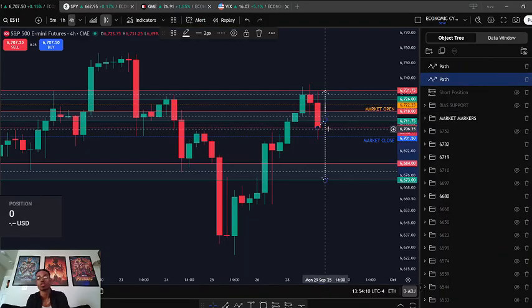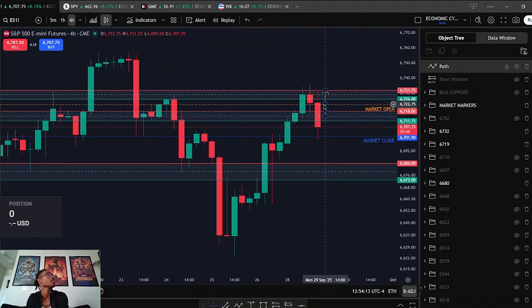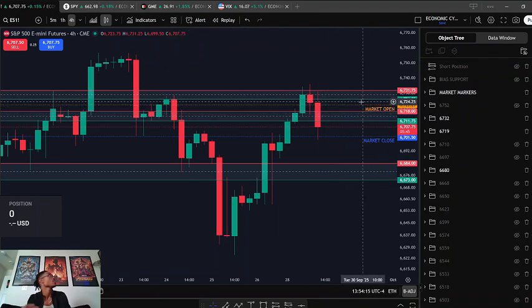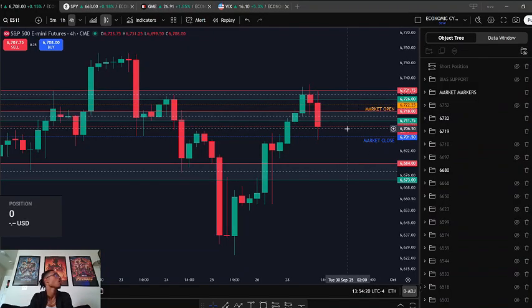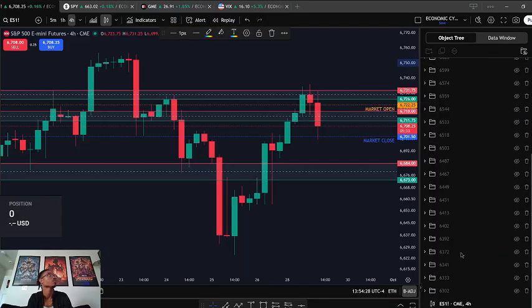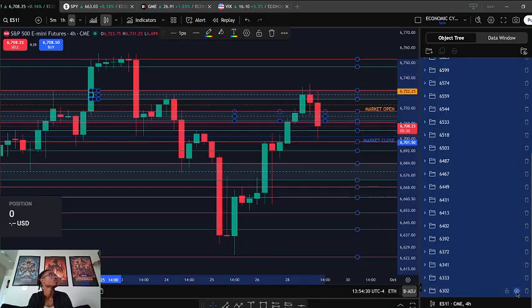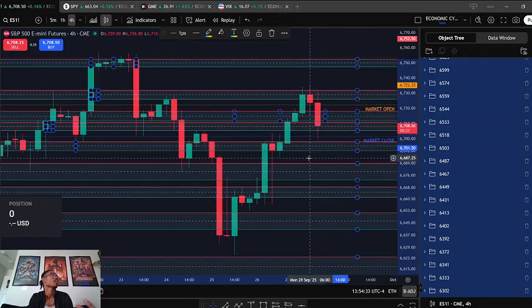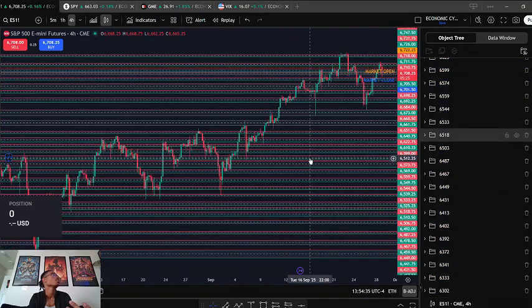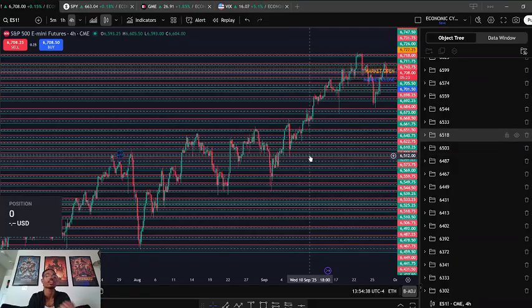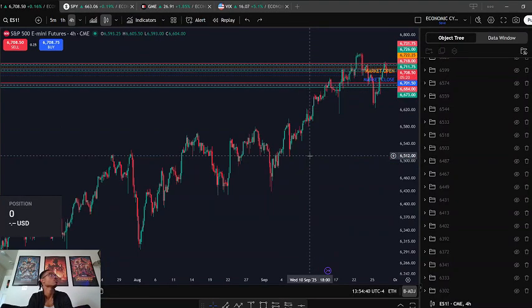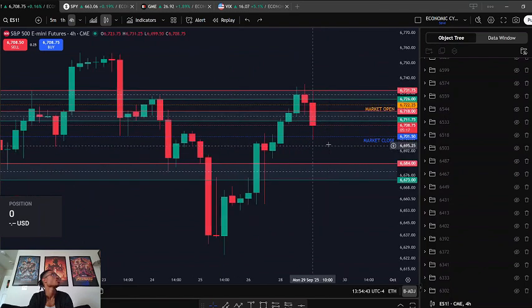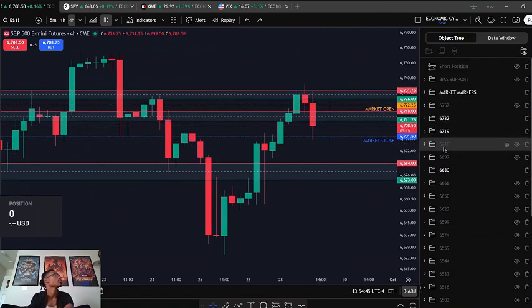actually categorize our price action levels in folders on TradingView. You have absolutely no idea how helpful doing this is, because if you're anything like me, your chart can get real jumbled up if all of these are enabled. Like, if I were to enable every last one of these and have them visible, you probably don't know what the hell is going on, right? Whereas, and I found this very helpful after a while, is just categorizing them in folders and then just marking the markets itself.